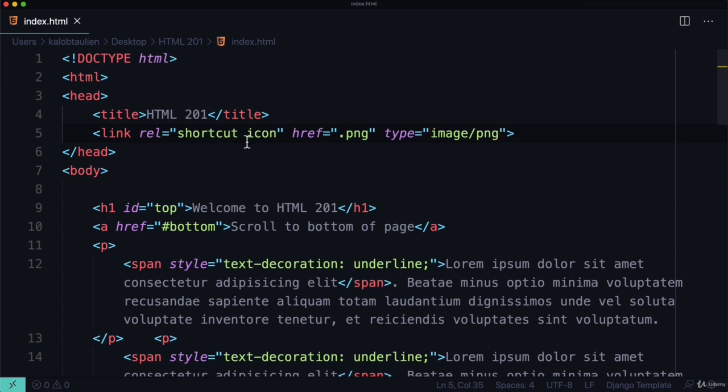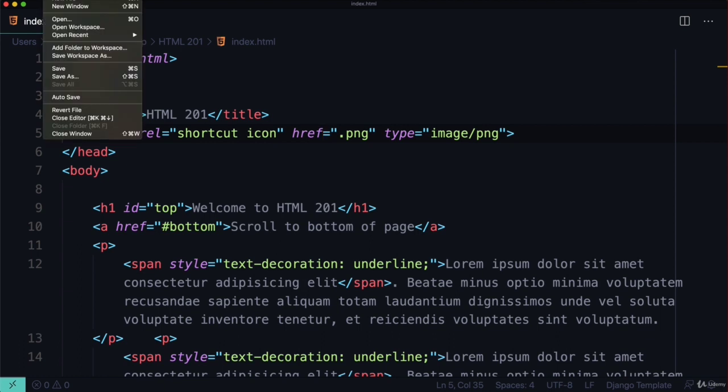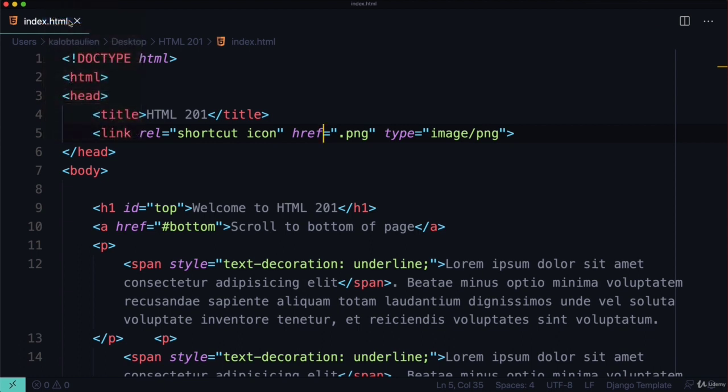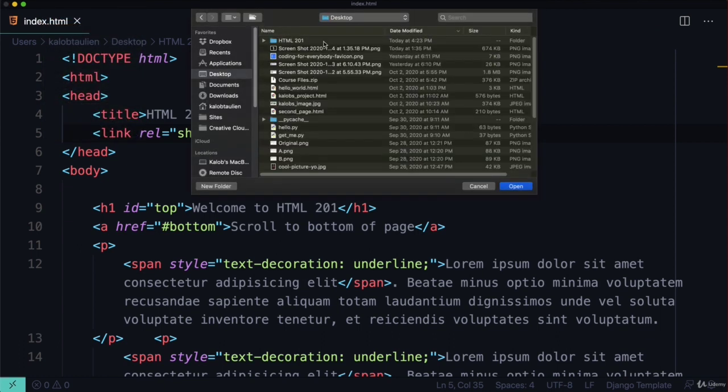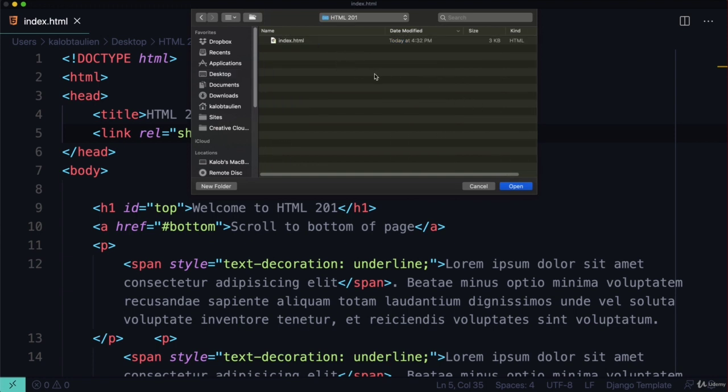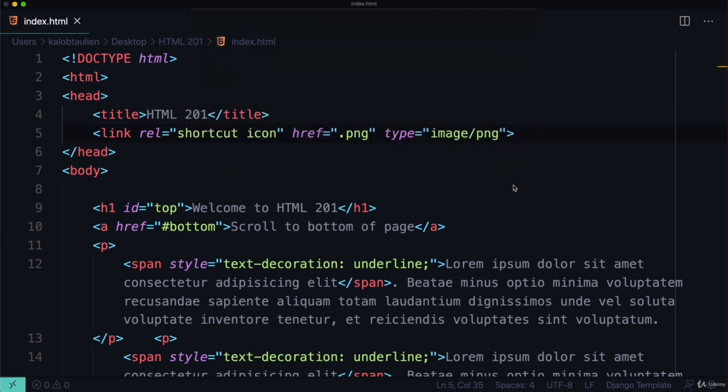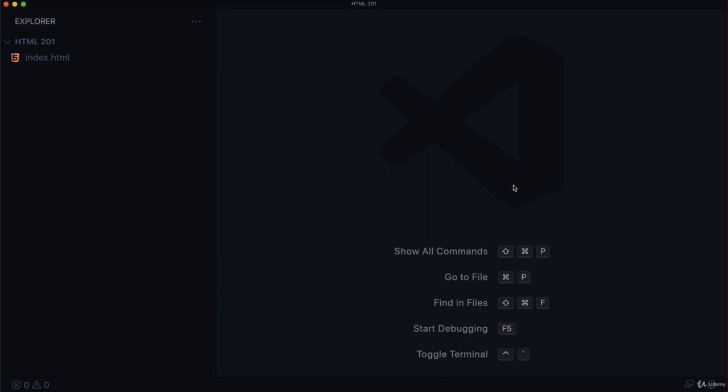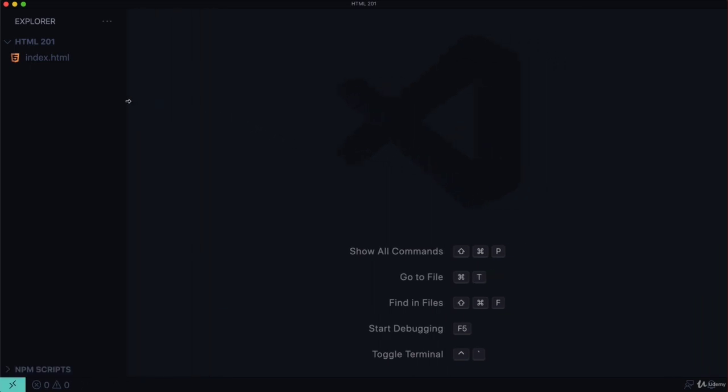Now, it's at this point, I might actually want to use my editor a little bit more. So what I would like to do is, instead of just having one file open, I'm going to open this whole folder. I'm going to go File, Open. I'm going to go to my desktop where this folder is, and I only have index.html in there. Let's go ahead and open that. And it really looks like it didn't do a whole lot, except added this Explore bar.